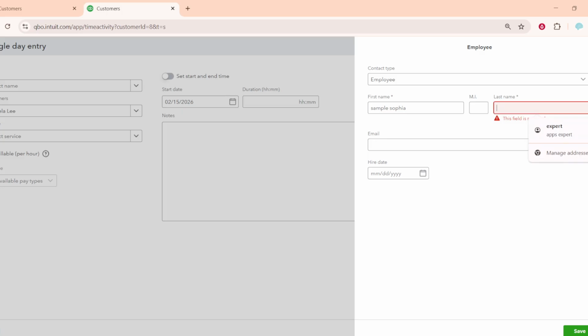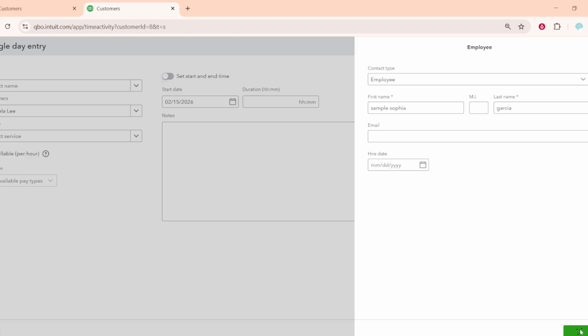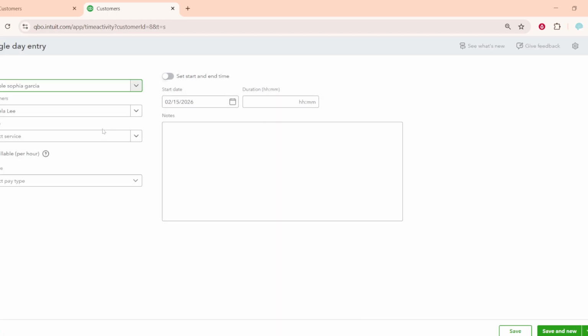Next, decide whether this time is billable. If you plan to charge the customer for these hours, mark it as billable. This tells your system to make the time available when you create an invoice, so you don't have to retype anything. If the work was internal, included in a flat fee package, or meant as a courtesy, leave billable unchecked. Being consistent with this setting helps your reporting stay accurate and prevents overcharging or missed charges.